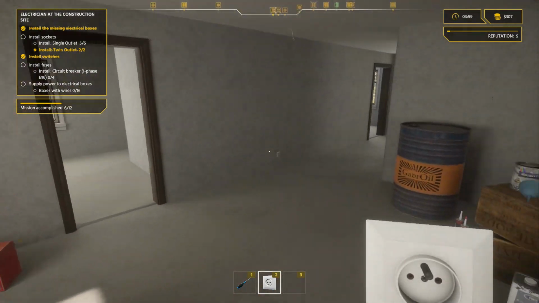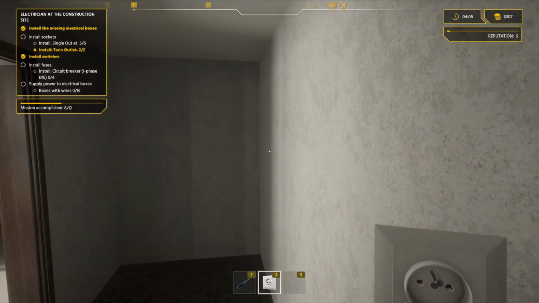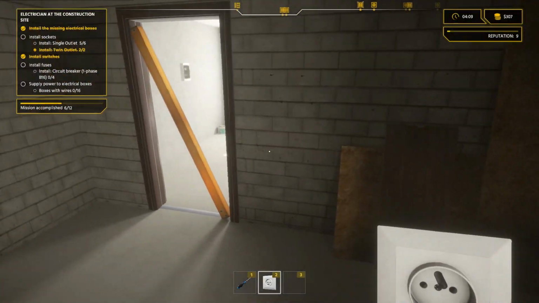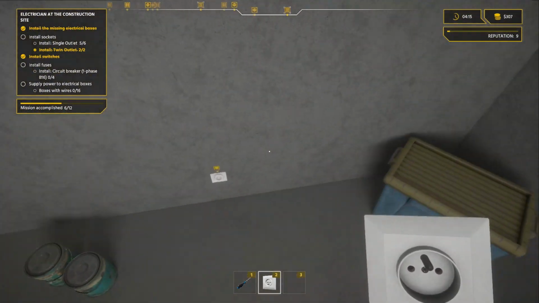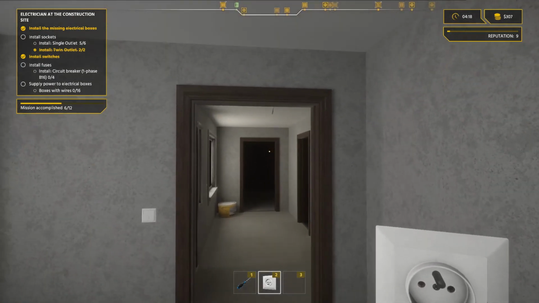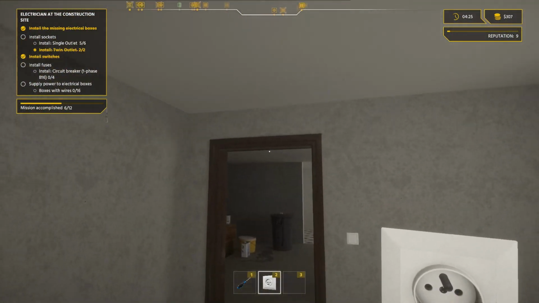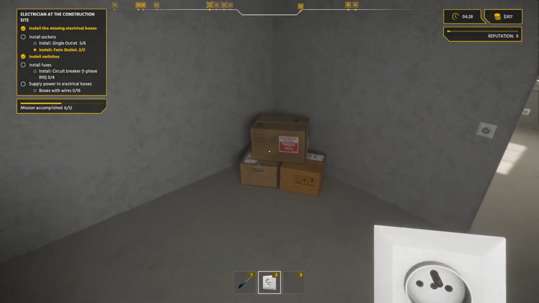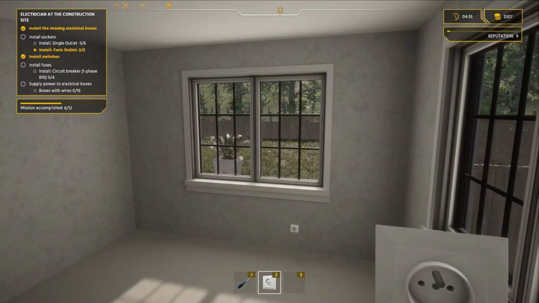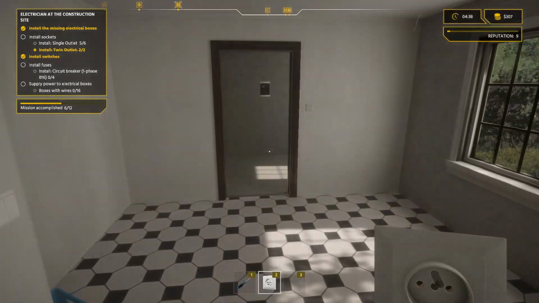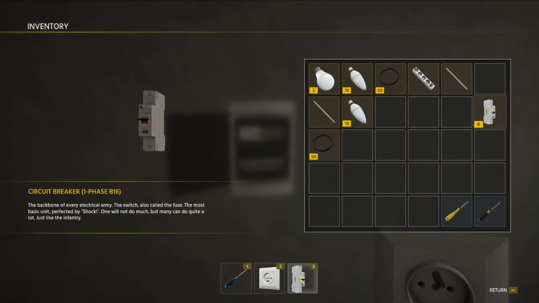Seeing a single outlet, so it's got to go somewhere. I'm surprised there's no outlets in here. It's kind of weird. And I'm surprised there's not one in here. Nope, that's already got one in there. Where do you go, little fella? Where's your happy little home? Not a clue. It's a single outlet. Hello? Oh, well, I'll figure that out. We'll just get one of these.